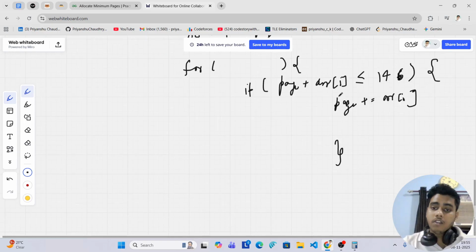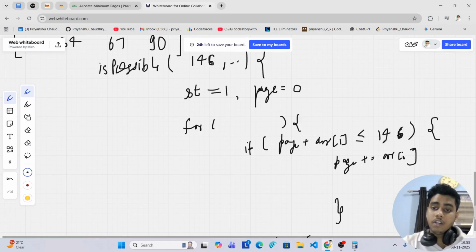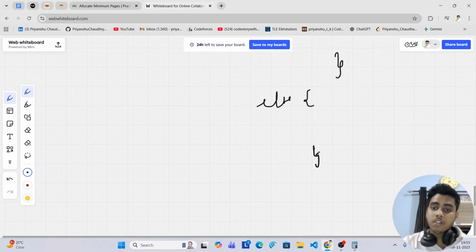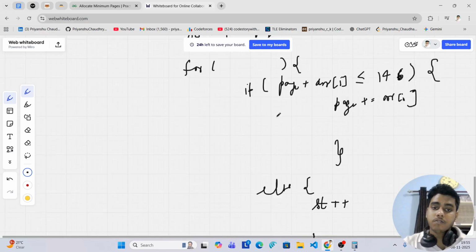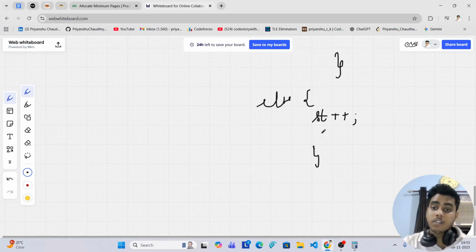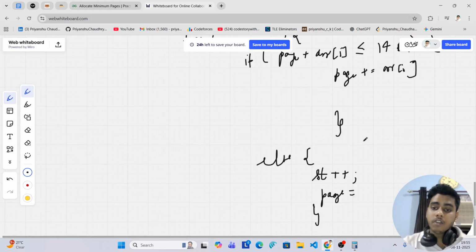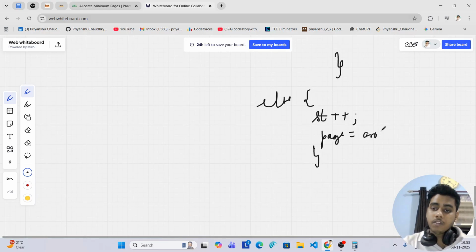All right. And in the else case, if it is exceeding 146, then I will say, okay, now you are done, because the number of pages cannot exceed 146. So I will call another student, increase the count of students, and also reset the pages, because now the new student is having only the ith book. All right.